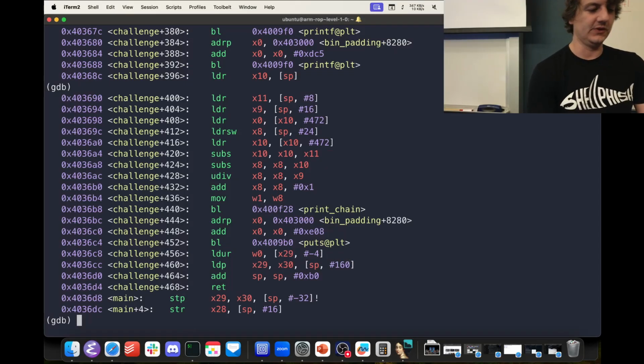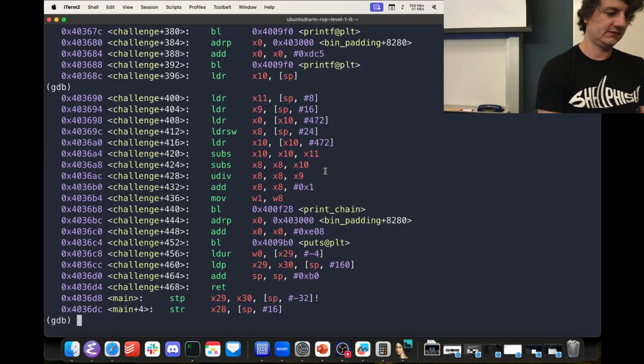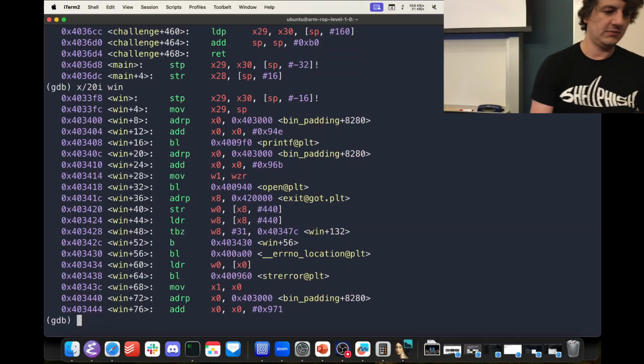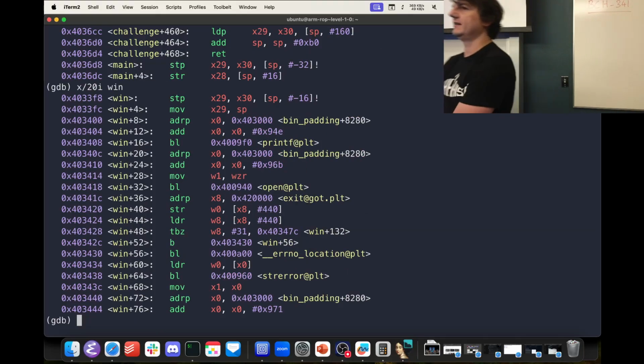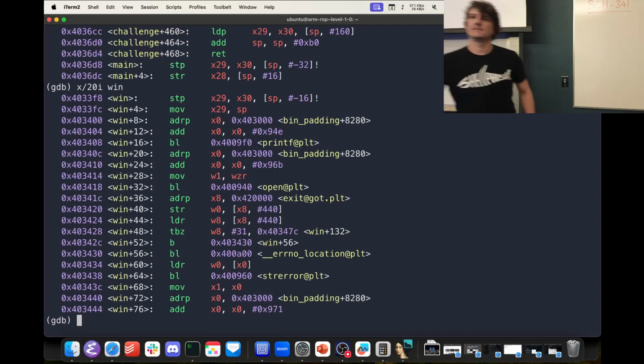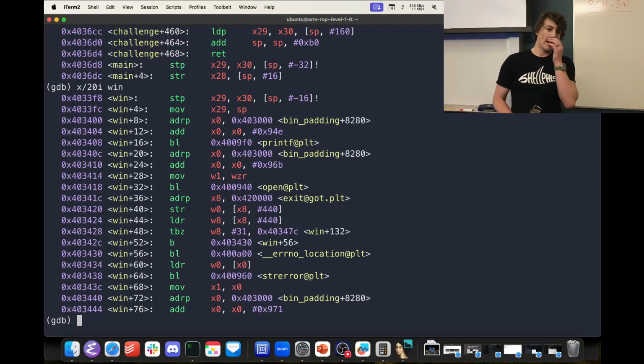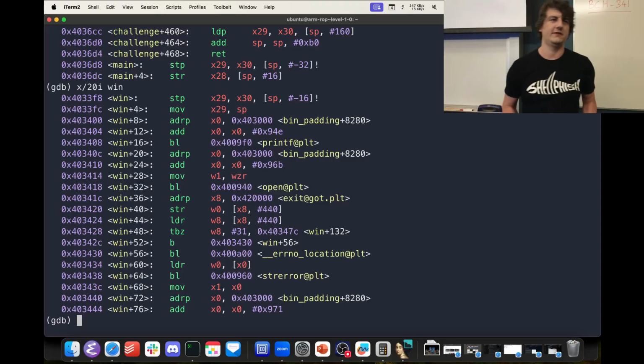And when are other times? Oftentimes we will not have just a win function. But why would we want to jump to a whole function? Say it again? Alignment? Yeah, maybe. I think we technically can jump to any instruction, because they're 4 bytes. I don't know if we can jump to halfway through an instruction. I believe that will cause a segfault, or any other non-4 offset into an instruction.